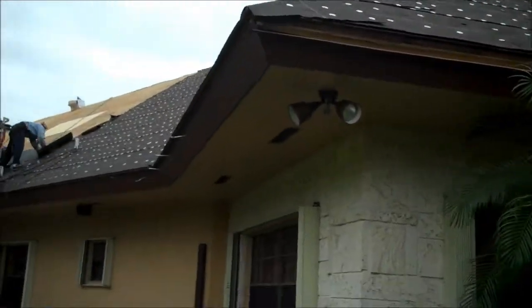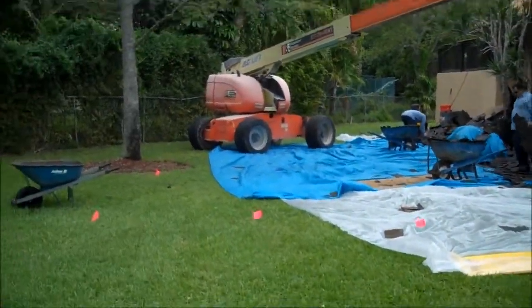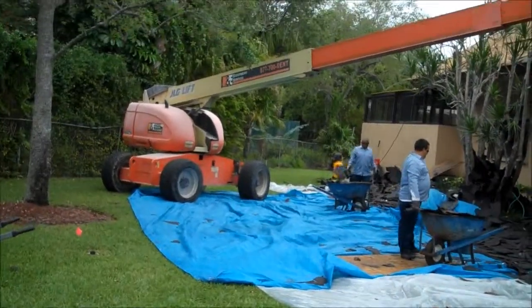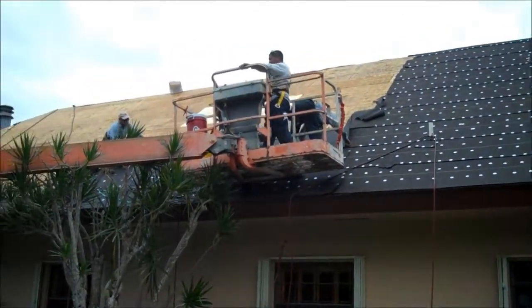We'll show you the crew drying in. Now they just tore off. Everything is covered up. We cover everything up. In this case, we had to rent a lift because safety is a big issue, and we strive on pushing safety. Safety always comes first.